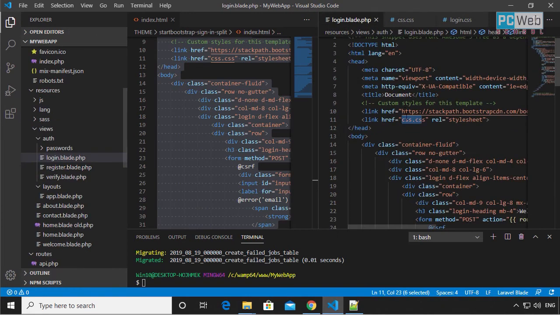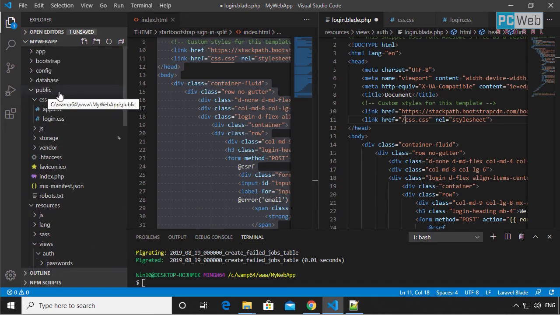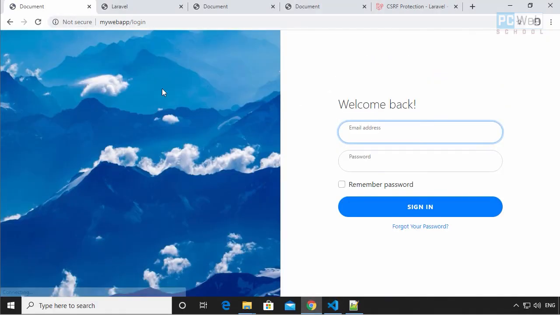Save it, and if I go back here, I need to add the correct route. If I do a slash here, this means we're going to look in the public folder, which is this one here. So I don't need to do public, I just need to do css/login.css. Let me delete this. Yes, so this should be the right route for the CSS we need for the login page. Okay, so now if I go to the browser and refresh the page, we have the design in place.